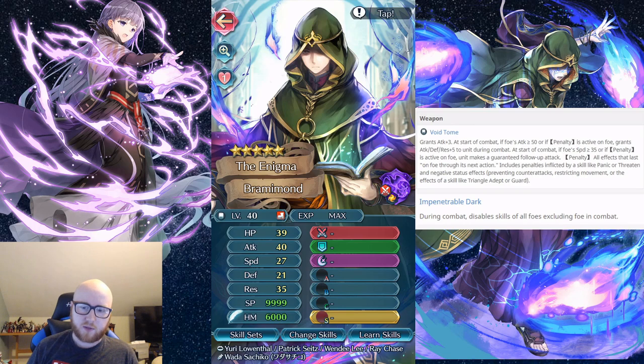Now, obviously the foe can play around it. But it's going to disable a lot of lower HP units, because Panic Mana is 65 HP if you have it maxed out, which is really hard to dodge for most units in the game. So, very good skill, or rather tome, and I wanted to talk about his skill, which is Impenetrable Dark.